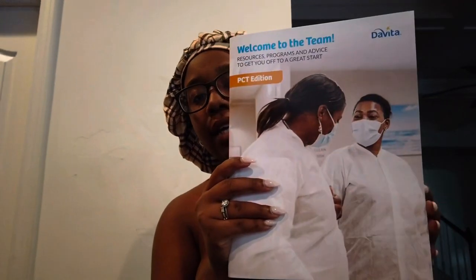Open it. Like I said, this is not my first time opening it. I don't want to fake it for a camera for y'all. Alright, open the box. There is a welcome to the team packet in here. It just says resources, programs, and advice to get you off to a good start.